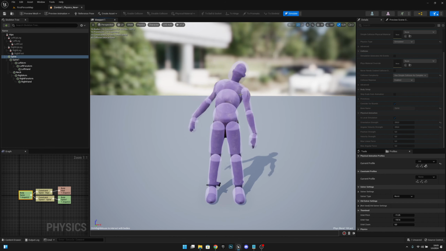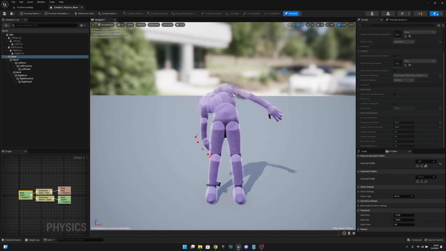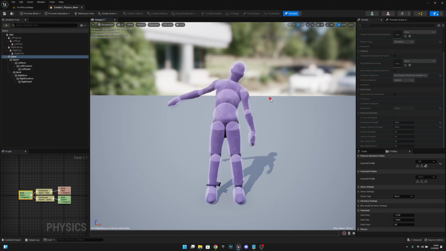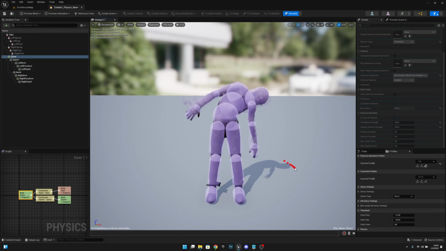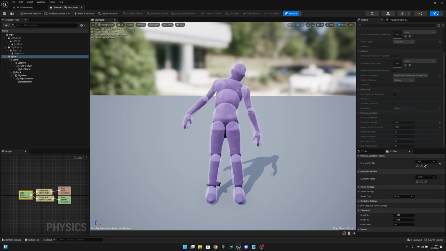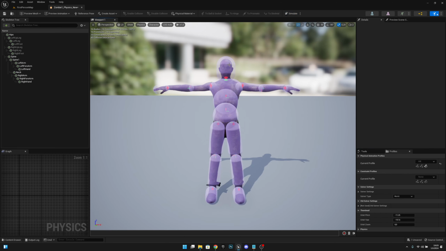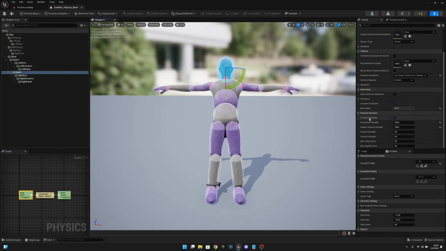And one thing we want to do here, because the zombie is pretty leaning, if we move him to here, he will not get back up. So we will have to adjust one thing. Let's select the head bone. Here we have this local simulation. We want to uncheck it, so make it false.